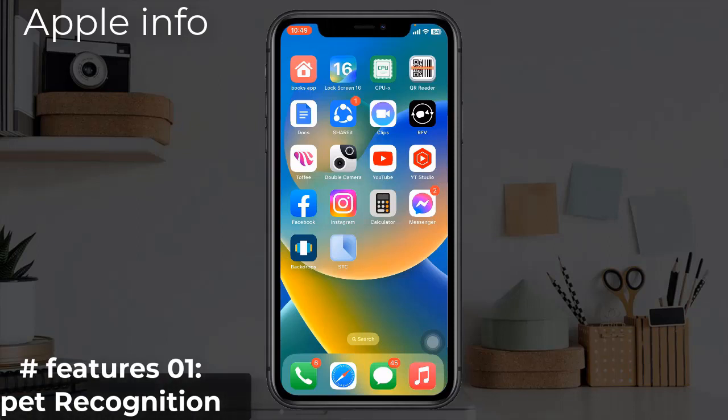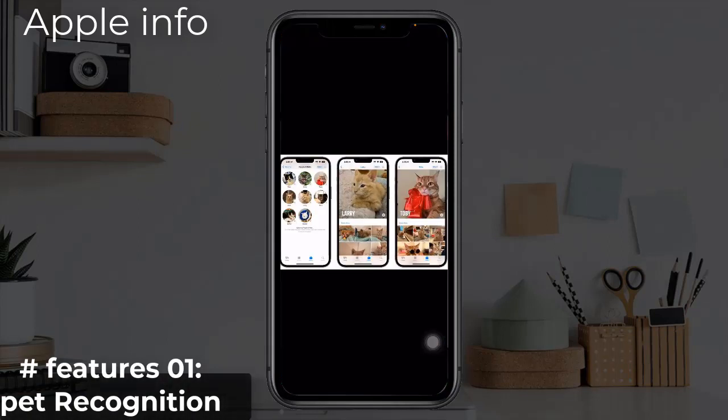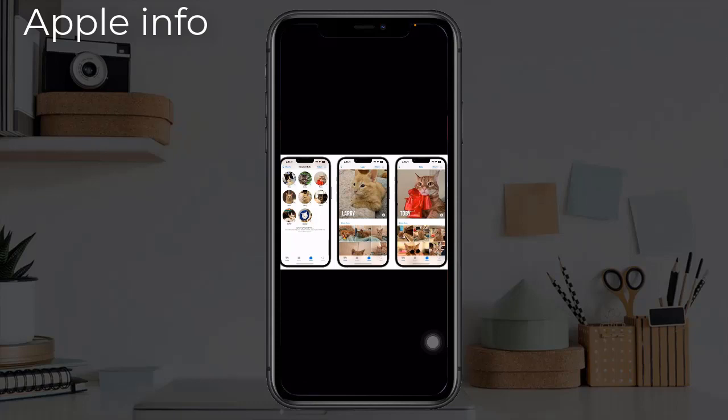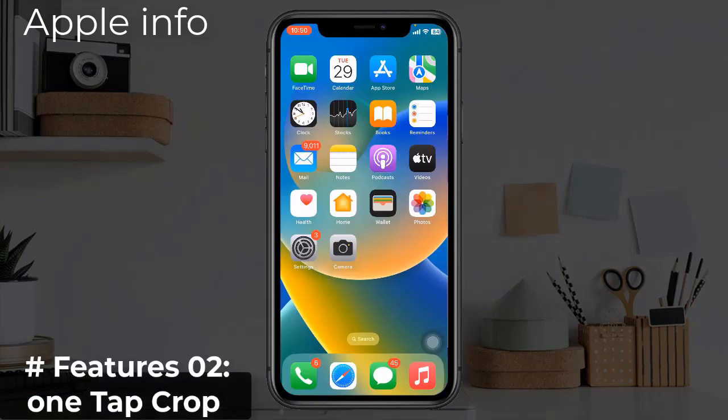Feature 1: Pet recognition. In iOS 17, Apple has improved the image recognition capabilities of the Photos app, which can now recognize not only your family and friends but also your beloved pets. The Photos app's ability to detect animals isn't new, but now it can identify animals that are important to you by taking into account the number of photos that you have of them. That's why the People album has become the People and Pets album, where you can add names of your pets and confirm additional photos.